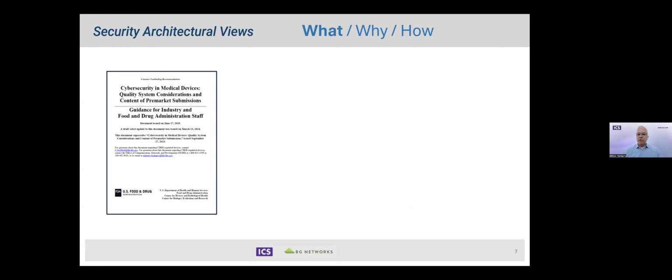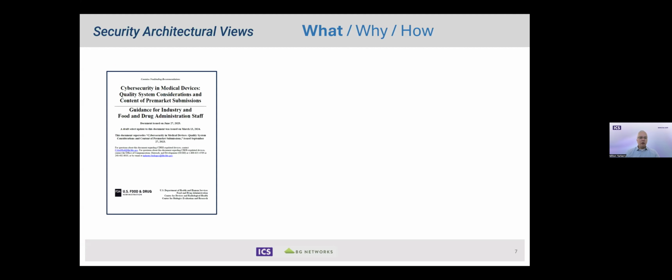All right. So with that, I'm going to set the stage for the example that Colin is going to expand on by level setting the context of the architectural views for those not completely familiar with them. And I'll start with the what, why, and how for the views. If you're familiar with the cybersecurity standards, it's worth noting that the architectural views aren't really emphasized in standards like SW96, 81001-5-1, or TIR57. The FDA guidance is the strongest voice on the architecture.